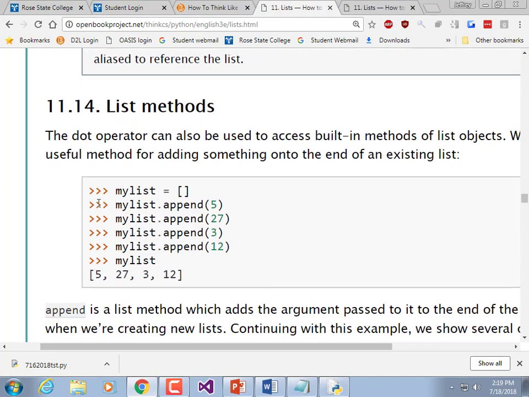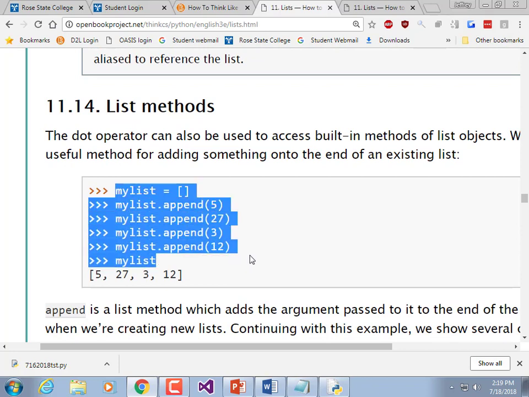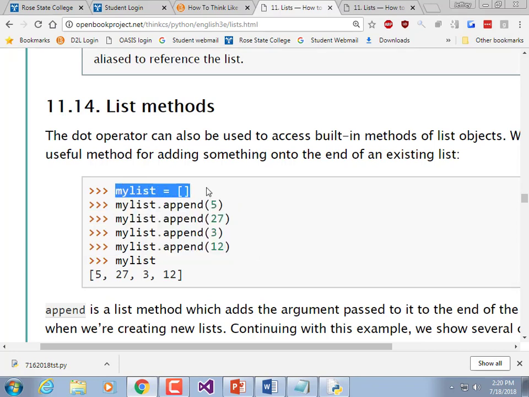List methods. Now we're talking. Append. You can't do this with arrays in languages that actually have arrays, unlike Python. You can't create an empty array and then start adding to the end. Why? Because arrays are fixed in length. You create an array of length 5, then it's not going to magically grow to 6, 7, and 8 as you start appending to it. But lists are cool. Lists are not fixed in length.